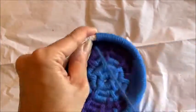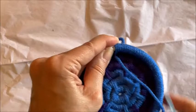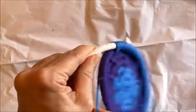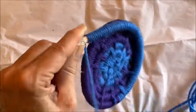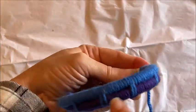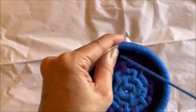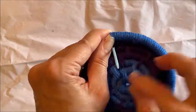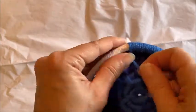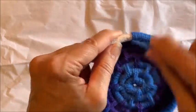Now it's really starting to take shape, starting to look like a basket. It has a flat bottom, and then the edges are rising. See how it's starting to rise? That's great. We can do all kinds of things with a basket that's this size. We can put little things inside of it, maybe rings or stickers or anything that we want to keep track of. We could even make a lid.